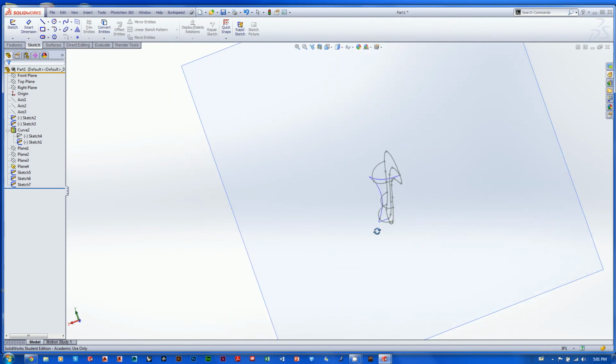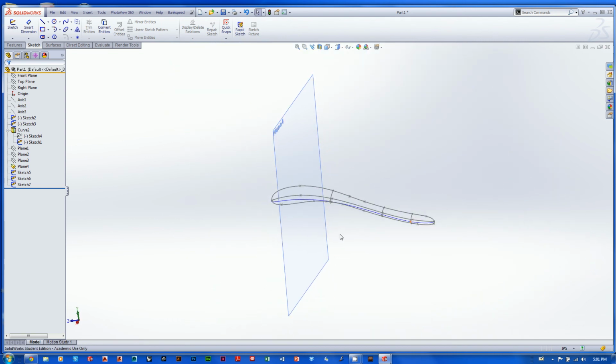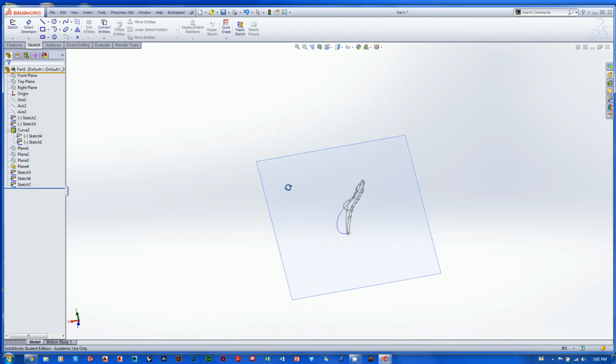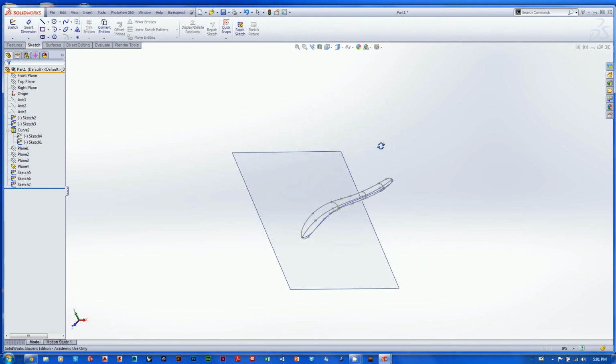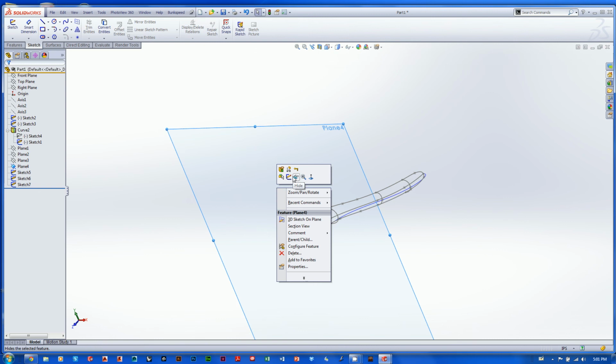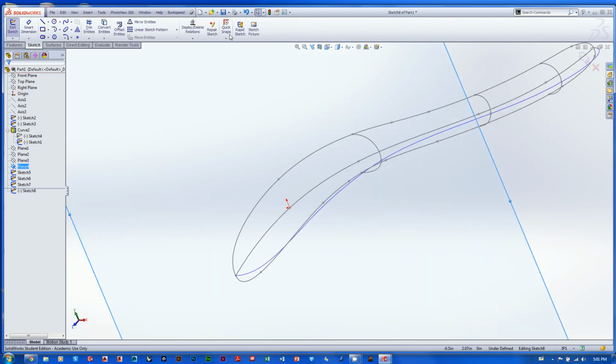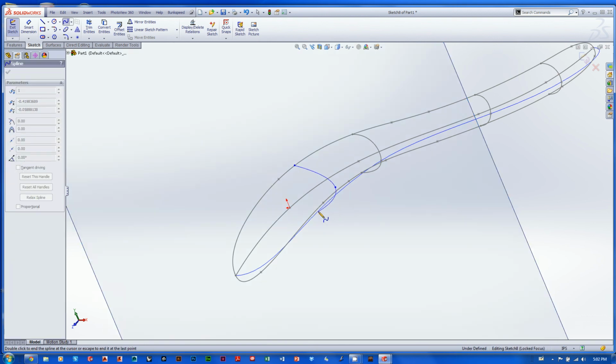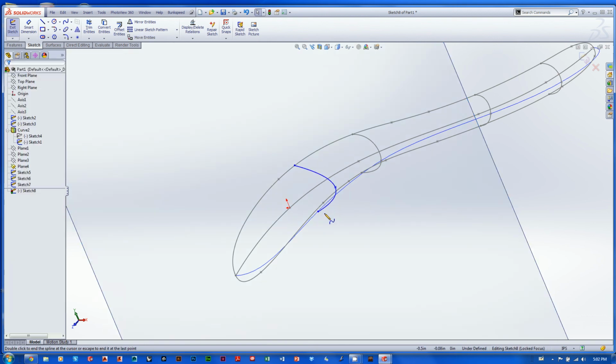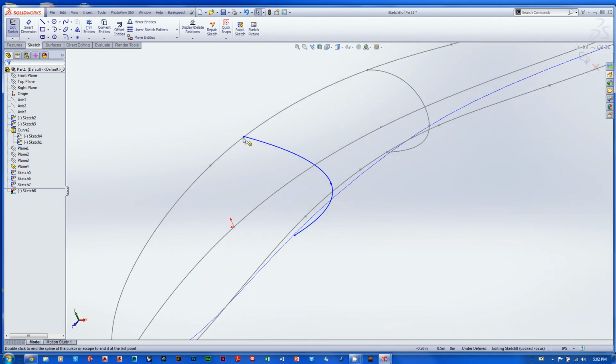Ooh. Where am I? Where am I? Hit F to get back to where I started. Okay. Good. Back to where I started. Do a right click on the plane 4, open up a sketch, and zoom way in here, and I'll just drop a line. Kind of makes me think that I'm on the right track.